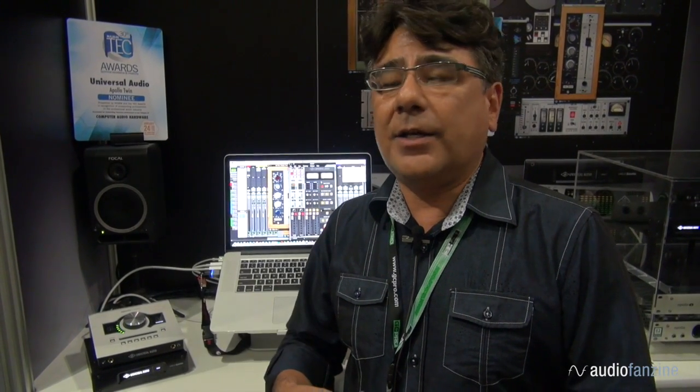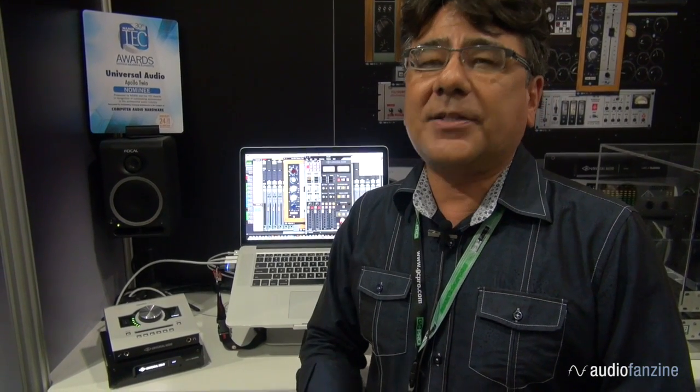What we're all about is sound quality and analog sound quality on the desktop. We focus on our plug-ins — we do component-based physical modeling and that gives us non-linearities that no other plug-in manufacturer can give you. They all run on our DSPs and they give you real-time processing and monitoring, which is the best solution for native recording in today's recording world.